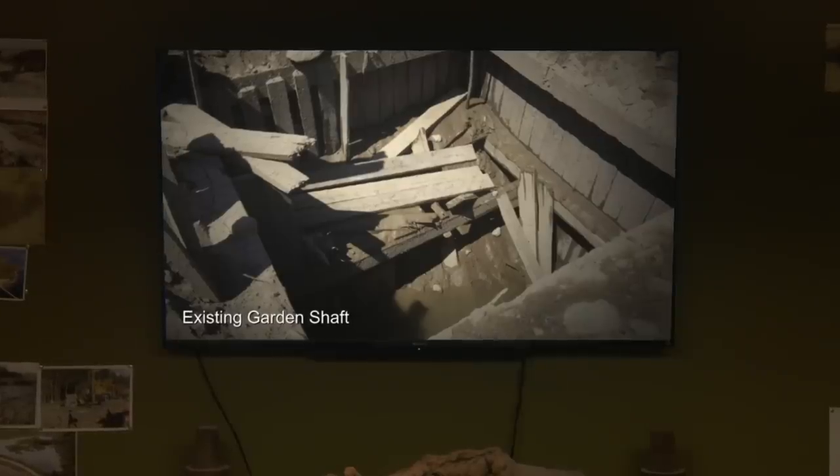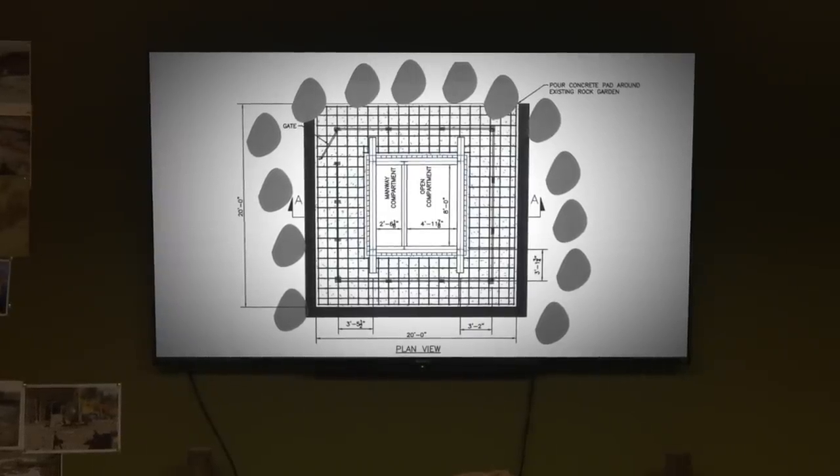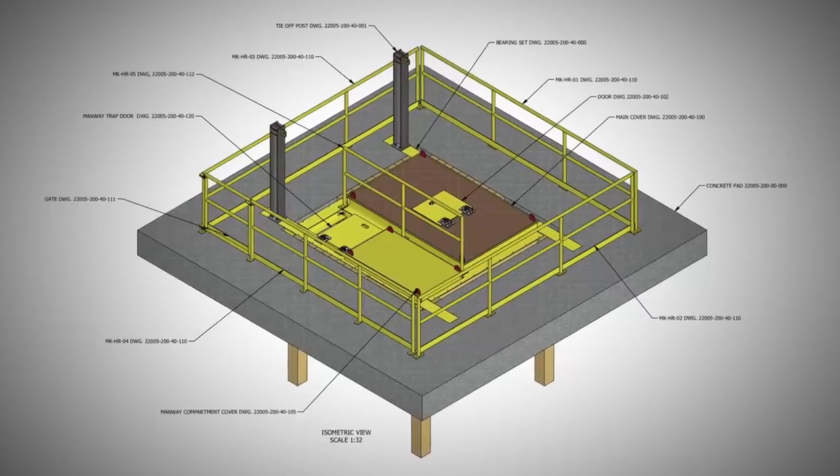We have a presentation to help illustrate the methodology. First, there is an existing 10 by 10 wood crib shaft to approximately 77 and a half feet depth. The objective is to refurbish this shaft and make it safe for further exploration. We are going to expose the shaft collar and build our foundation, muck out the backfill from the existing floor, reline the shaft as it currently exists in order to preserve what was there, and inject grout into the surrounding soils to slow down any water infiltration into the shaft.